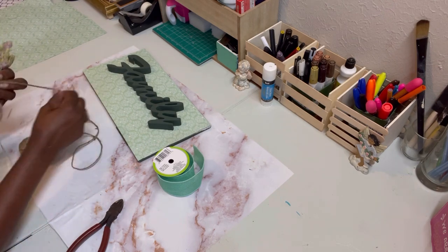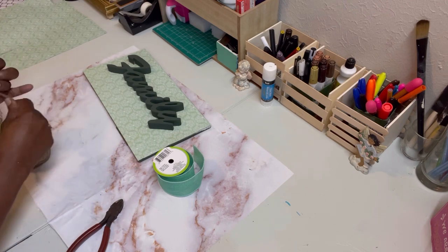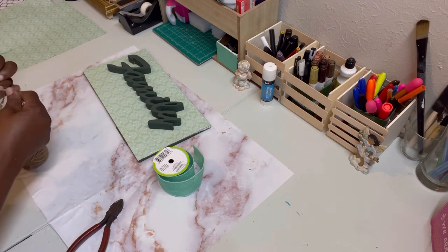And I'm going to wrap some jute twine in the middle of the swag just to hold it together and have something to apply the glue to attach it to the sign.